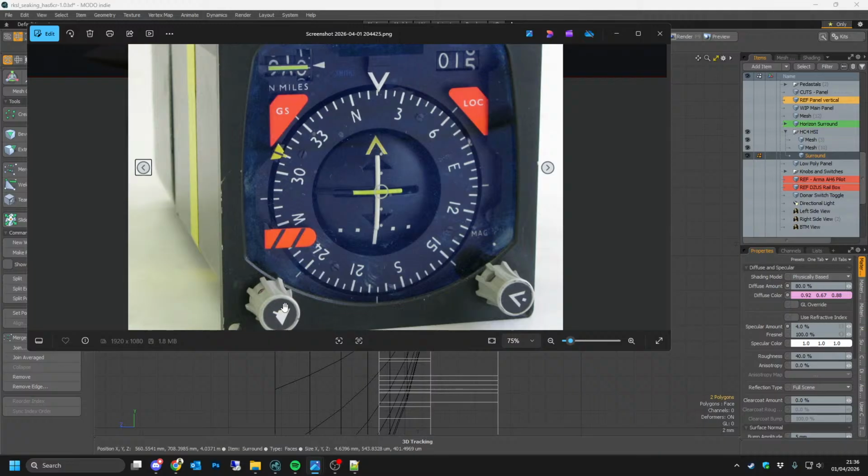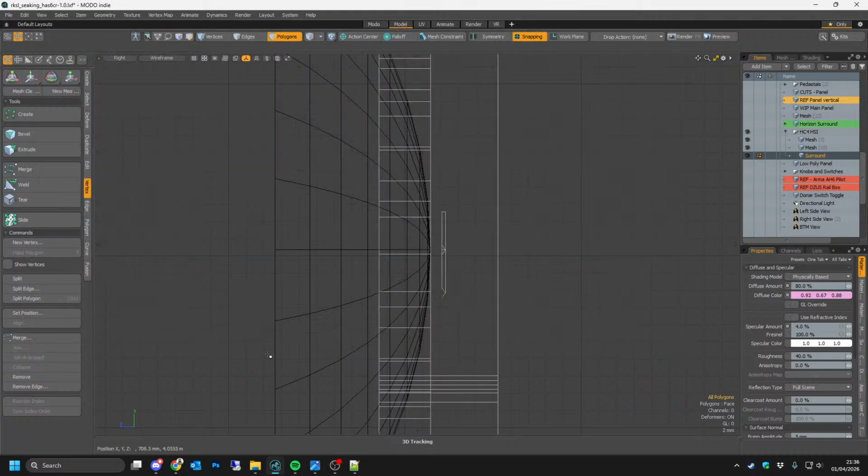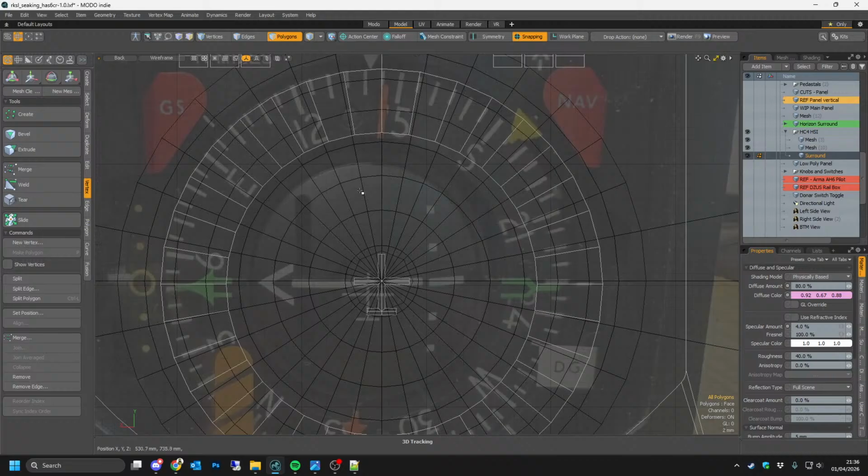I don't know whether we can select course. Need to have a think about this, but yeah, let's do the little course direction bug. Let's go back to back. So that arrow looks like it is actually on that ball.